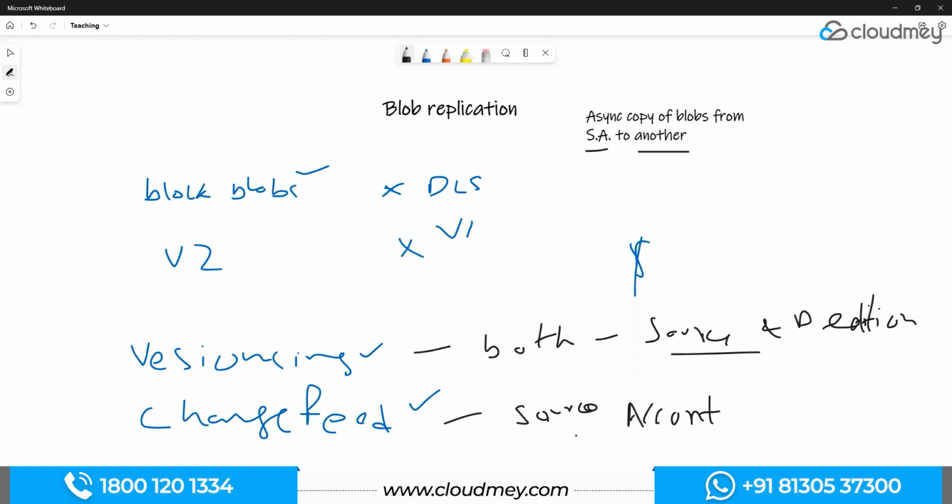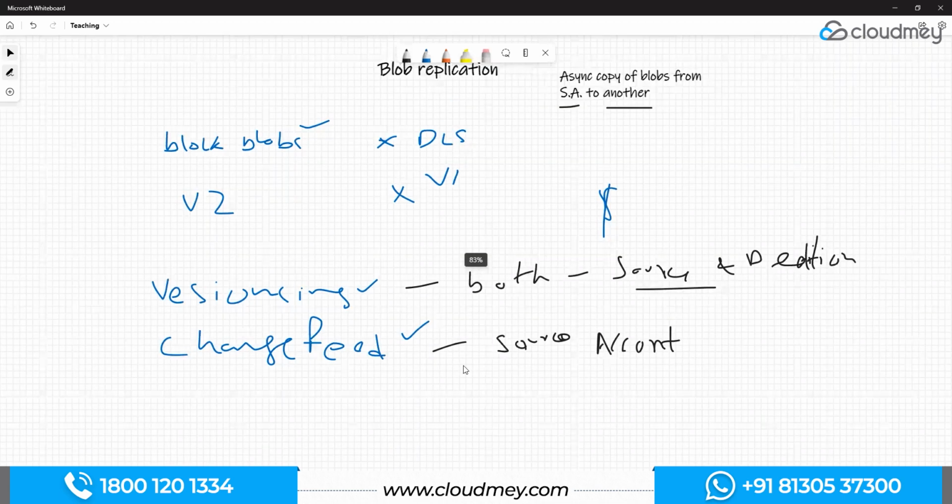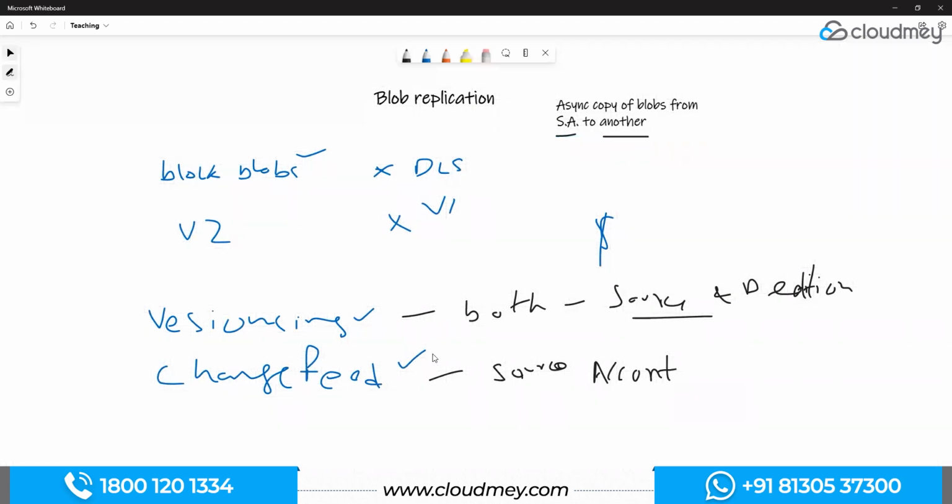In the backend it monitors and reads the change feed logs, and that's how the application works. If the change feed hasn't changed, it won't copy the data to another storage account. That is how it gets used in the backend.